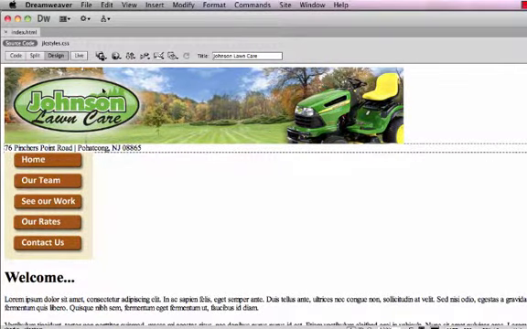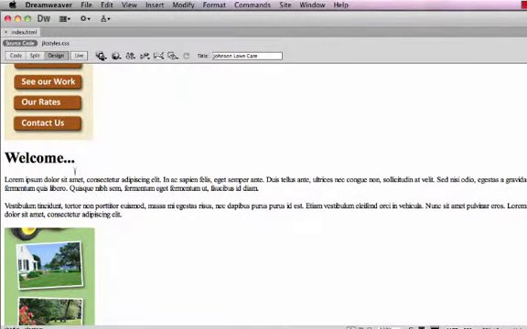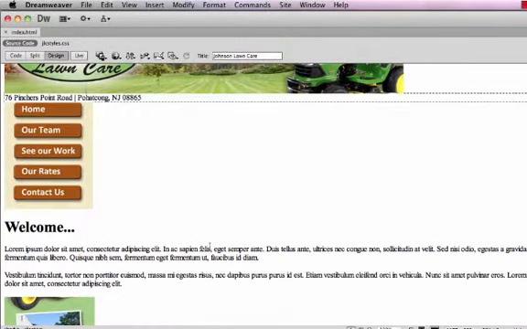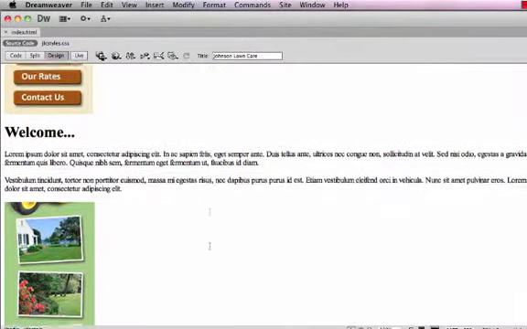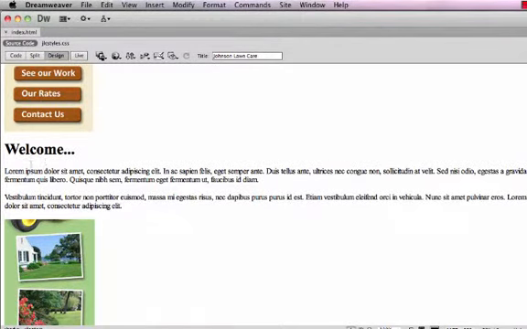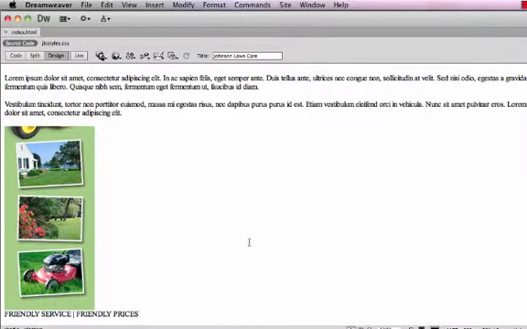I'll go back into design view, and this is what it should look like so far. This is the content. We have our header, our address, our navigation. We have our welcome, and we have our content, and then we have our sidebar, and we have our footer at the bottom. Now this excludes any copyright or other small print type stuff that may be put in there later. And this is default HTML. So notice everything's in what looks like Times New Roman. All paragraphs and headers have big spaces in between them. You can see there's default margins on the top of the page and on the left of the page. So those are some of the things we're going to take out with our CSS.